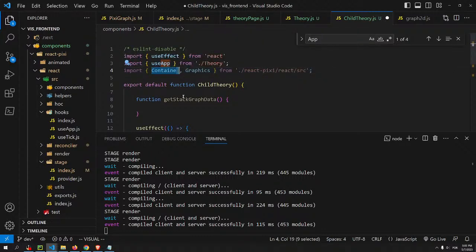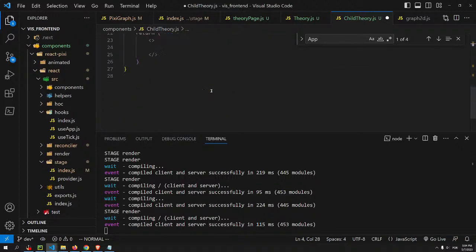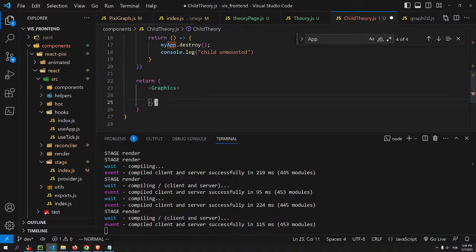And the problem is that this is gonna use the custom renderer, react-reconciler. I guess it's interesting to see if it's possible to do that or not.